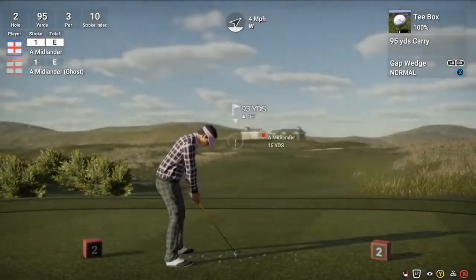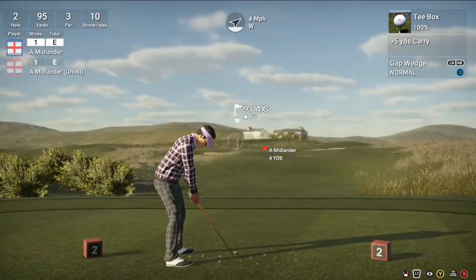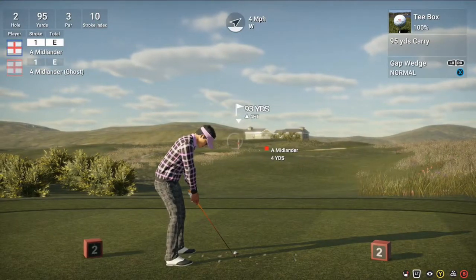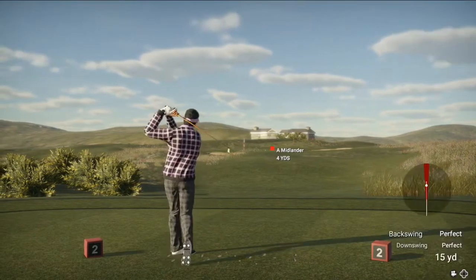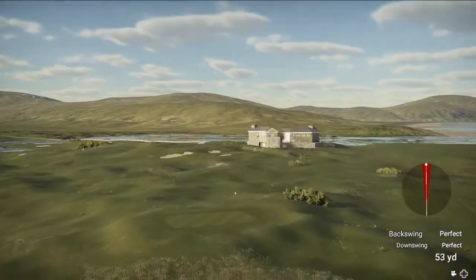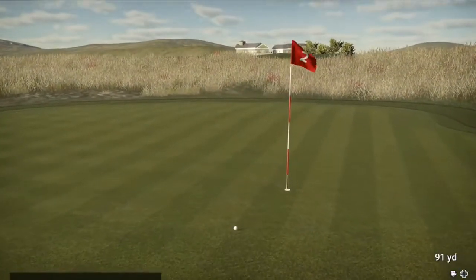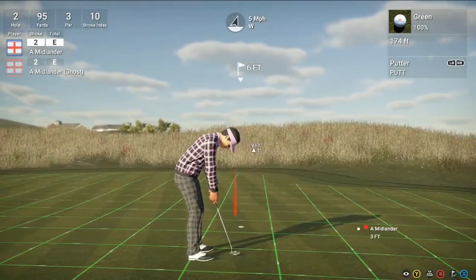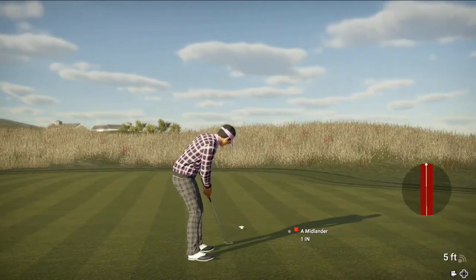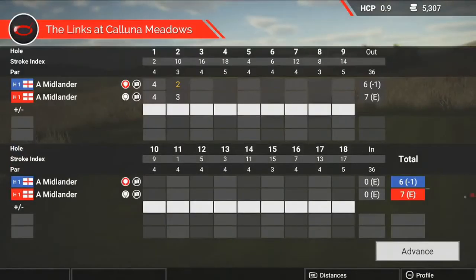Coming off a par on the last one. Let's see what happens here. Little 6 footer here, nothing too scary. Way to slide that putt in there for the bird. Okay, 1 under for the round.